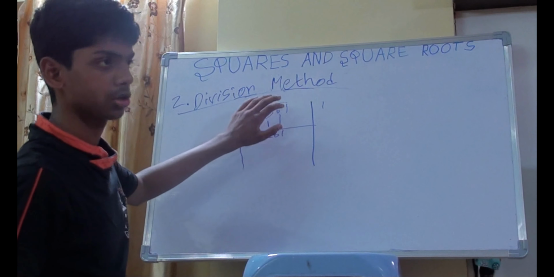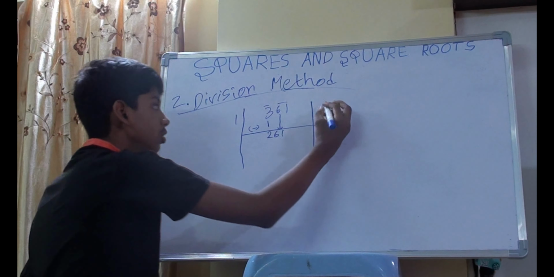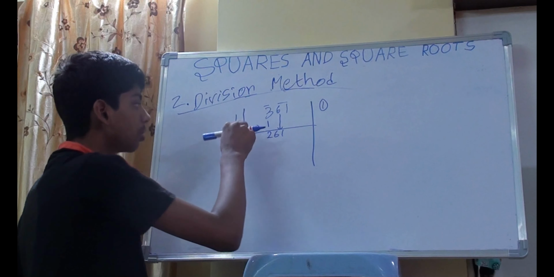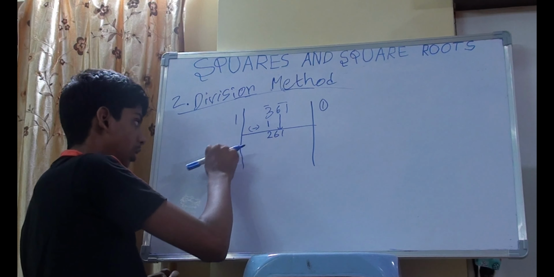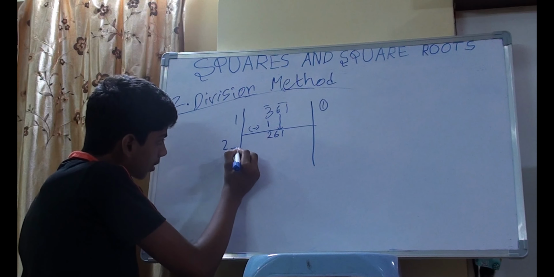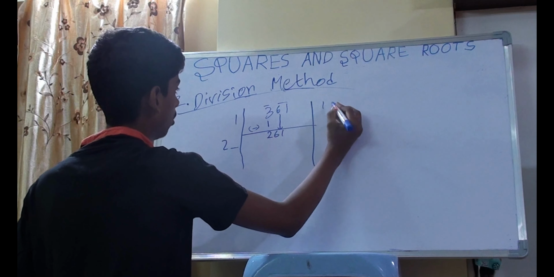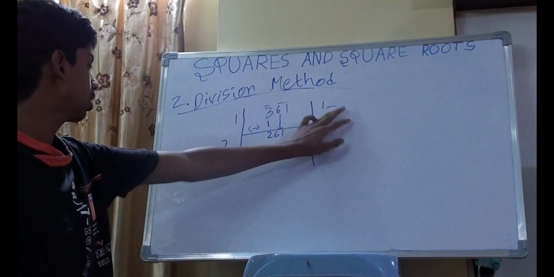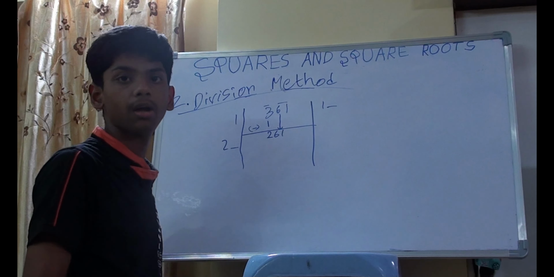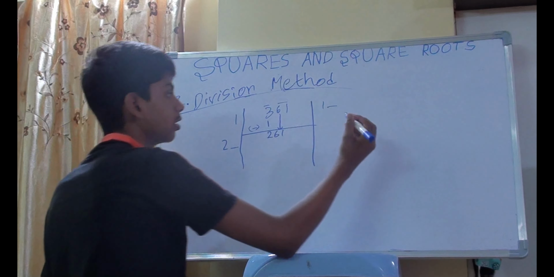We write this bar because we have to bring it down as a pair. So the value you have here, you should double it and write it after the subtraction over here. We have 2. Now keep a blank on this side, here and here. So now we have to write a number here. Suppose we write 3.